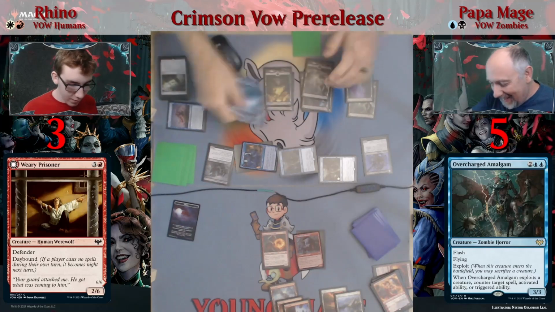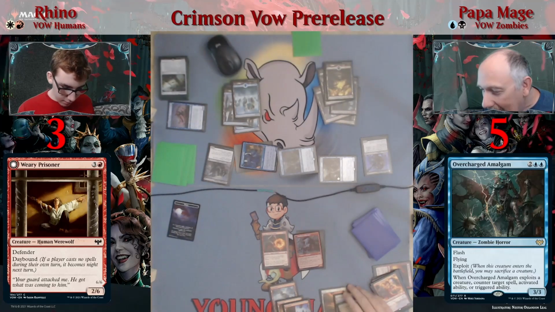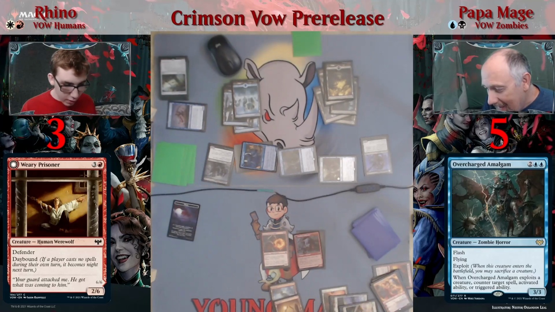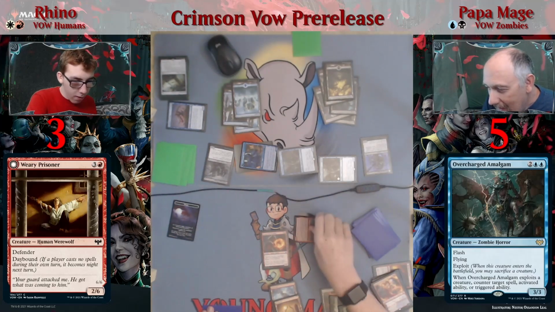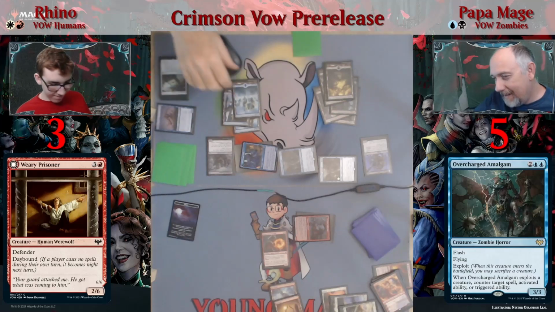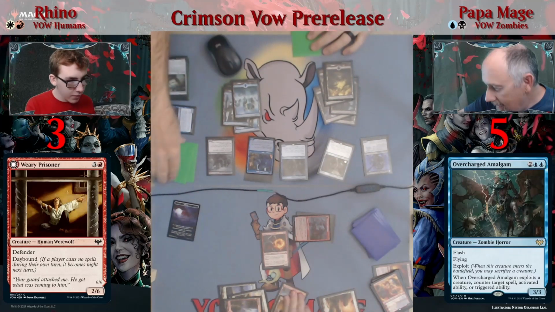Draw. Play your planes. Ooh. 2, 3. I had to go into combat. Okay. So, yeah. Bounce off of that. Anything else? No. All right. Actually, wait a second. Can you make me draw cards? Yeah.